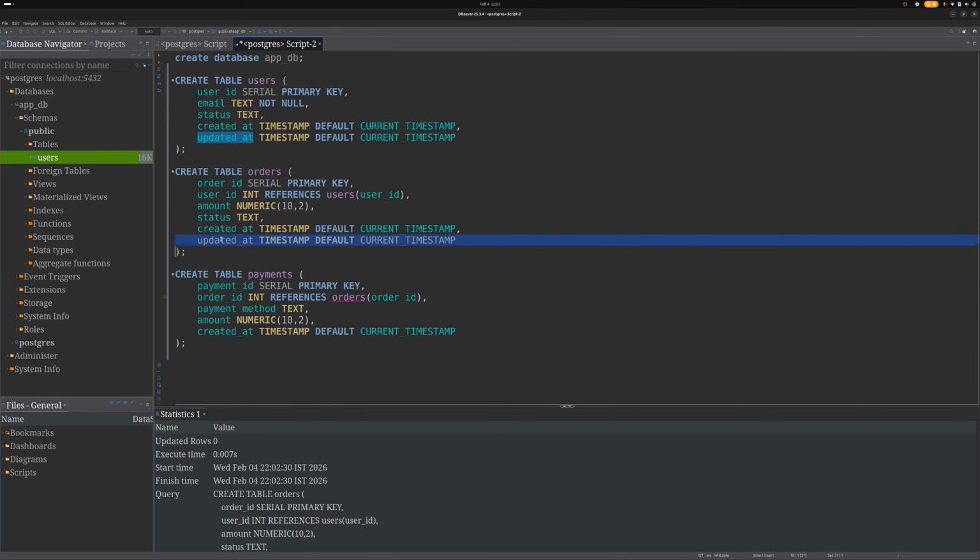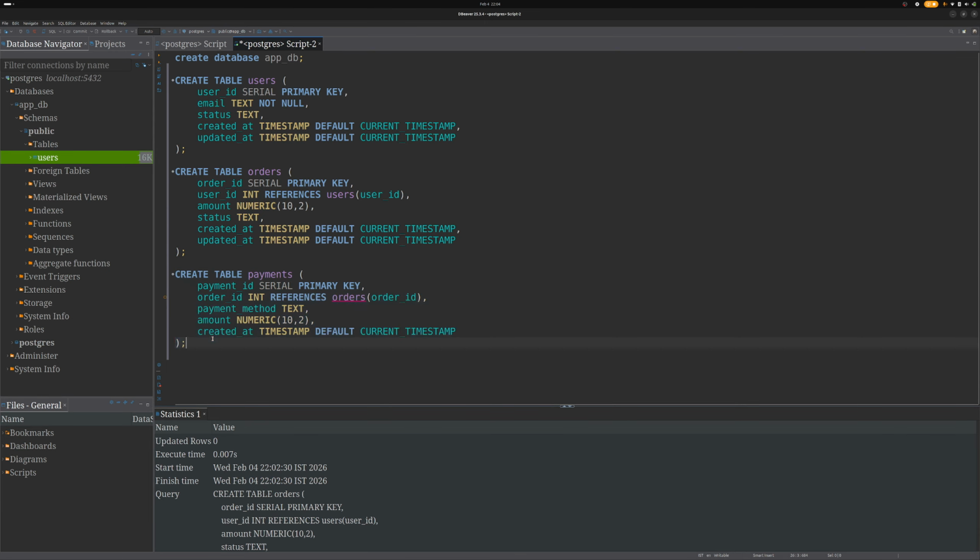But payments are generally append only, right? These are immutable. So suppose you made some payment and it succeeded. You cannot go and mark it again as unsuccessful, right? That's not supposed to happen. That's why it's not mutable. That's why we don't have any updated at column here.